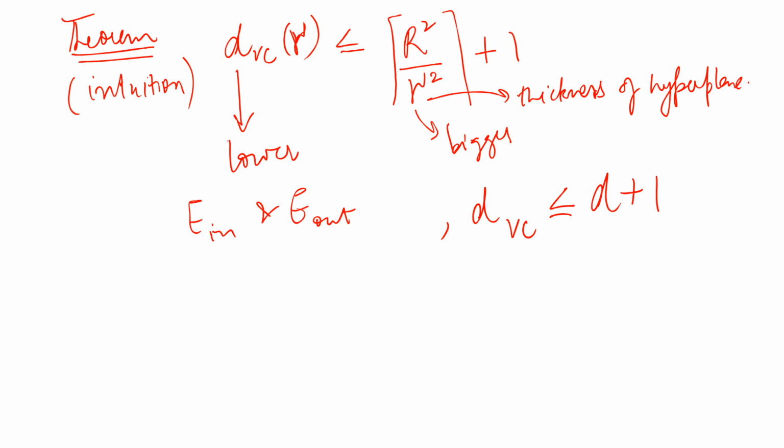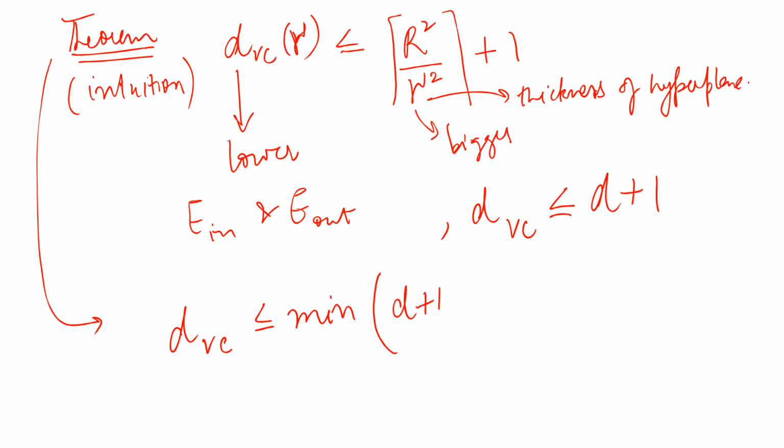And so if we combine both these statements, the final theorem is stated something like this: the VC dimension of my hyperplane is the minimum of these two quantities, which is d plus 1 or r squared over gamma squared plus 1. And of course, you can take out the plus 1, and so we are essentially finding the minimum of d, or this ratio, plus 1. So this theorem states that if we have a fat enough hyperplane, if the thickness of the hyperplane is enough, and your data is bounded, then you can get a small VC dimension.